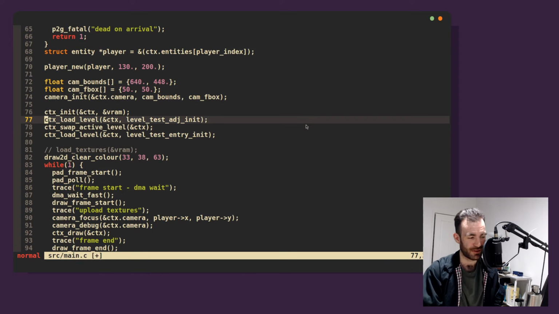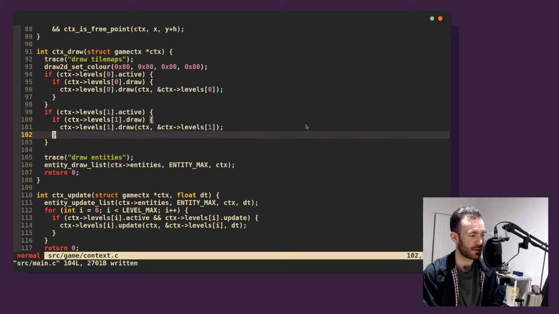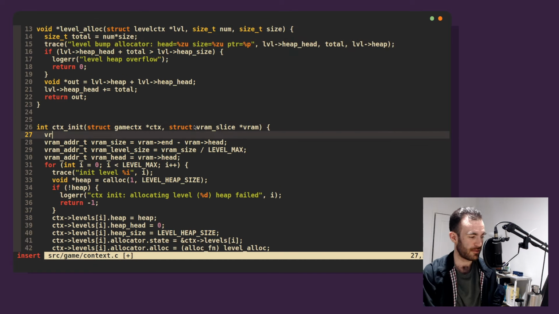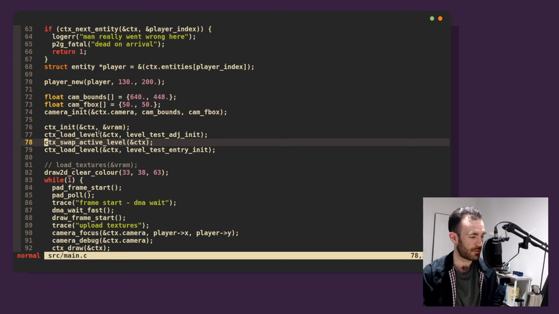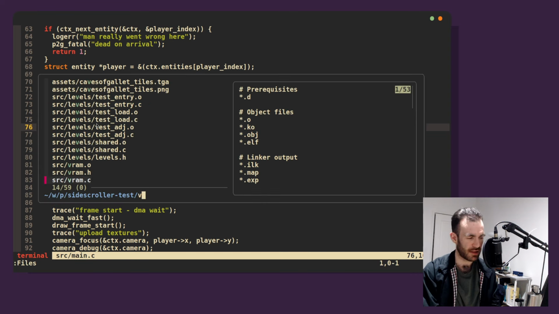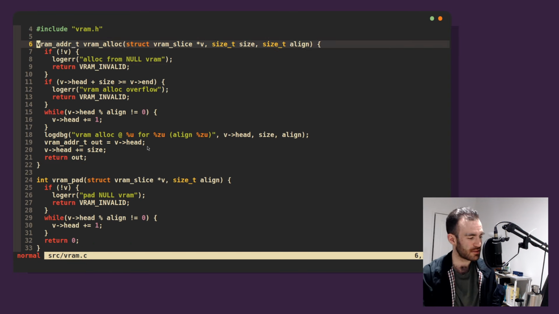So here's what we're gonna do. We should do this in main, before we call context init. We're gonna say VRAM head plus equals, or I guess we could just alloc a VRAM pad.